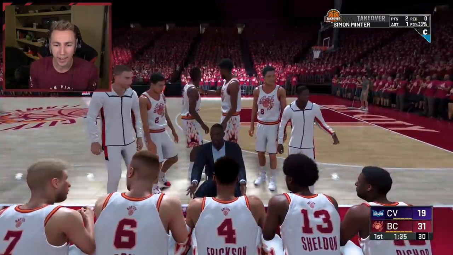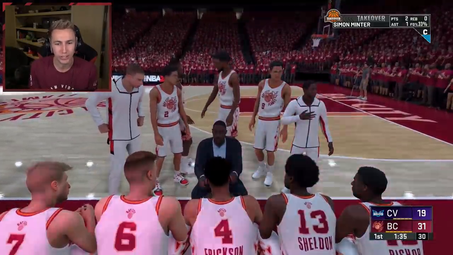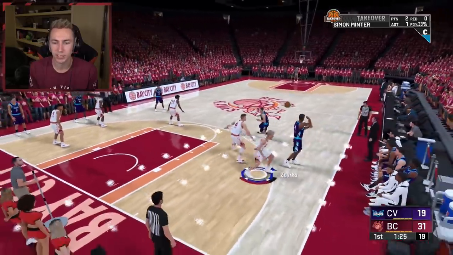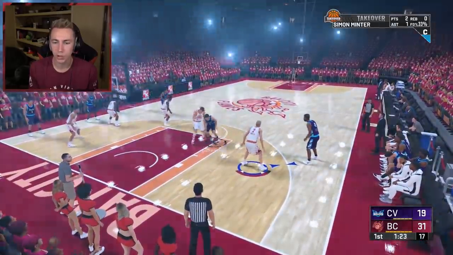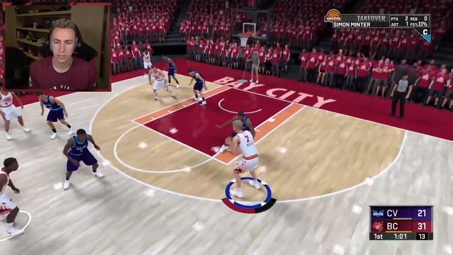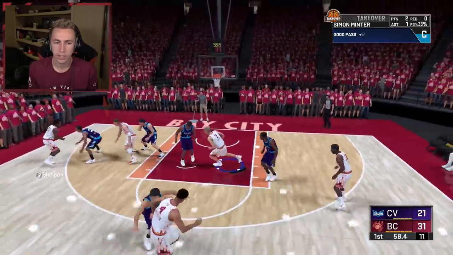Is that Idris Elba? Idris Elba is our coach. Yeah, I don't want to go pro. I'm not gonna lie, I am kind of upset about how my face looks. That's on you, bro. Nice. How did he get that? That was a good pass.